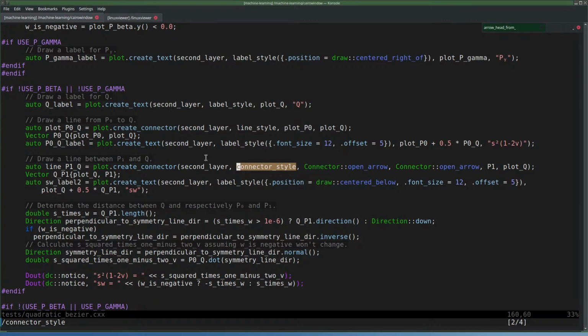And then it will create a connector from this point to that point, using this as the from arrowhead shape, and that is the 2 arrowhead shape, or if there is only one of them, it's the to arrowhead shape, and there is no arrowhead at the starting point of the vector, whatever it is, connector.